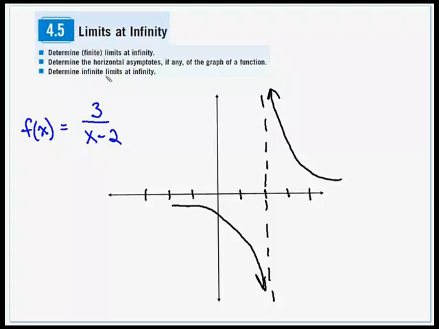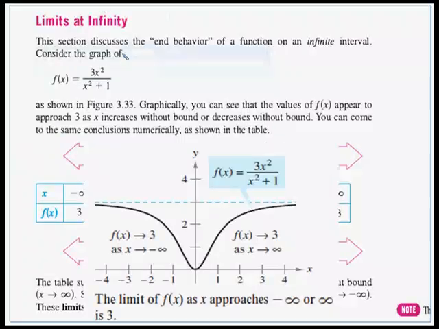In this section, we're more interested in what's going on at positive and negative infinity, or the end behavior of these functions. In the last two sections, we were looking at functions and determining the interesting points, such as mins and maxes, points of concavity, or points of inflection where our concavity switched from up to down. And another thing to look at on a function is this end behavior. What does the function do at the extremes, at positive and negative infinity? So here, this section discusses this end behavior of a function on an infinite interval.